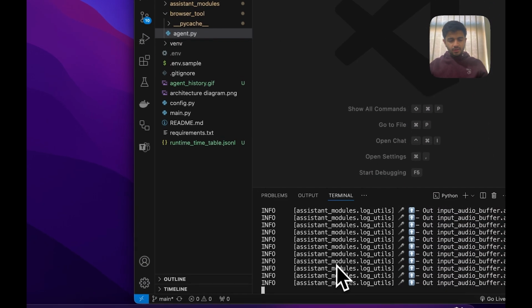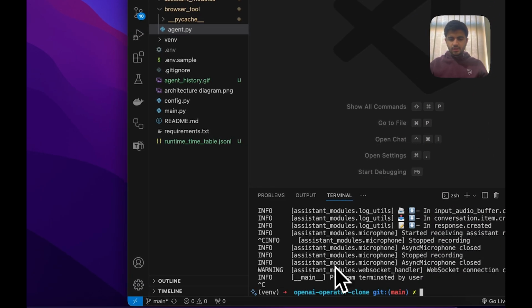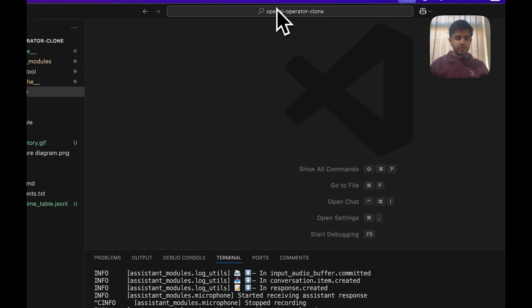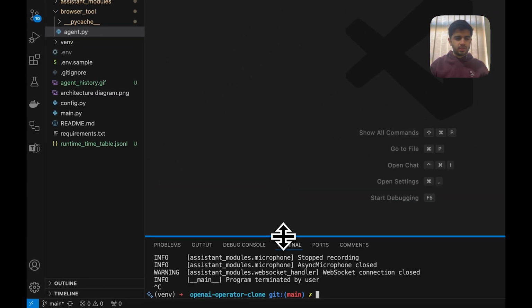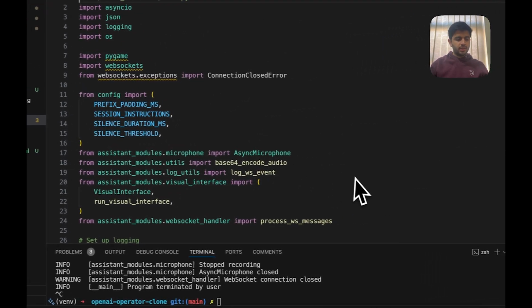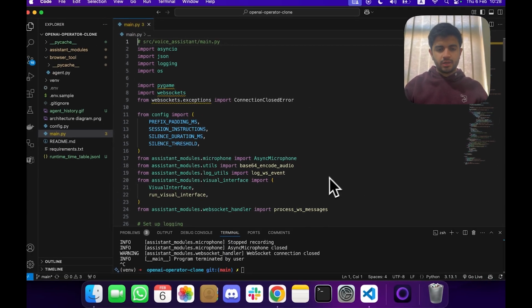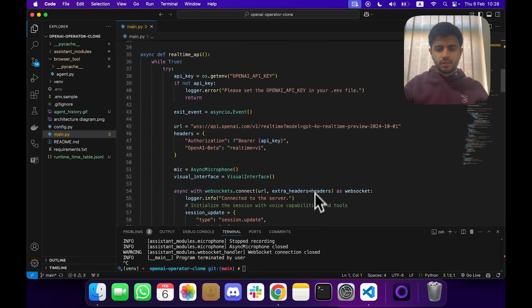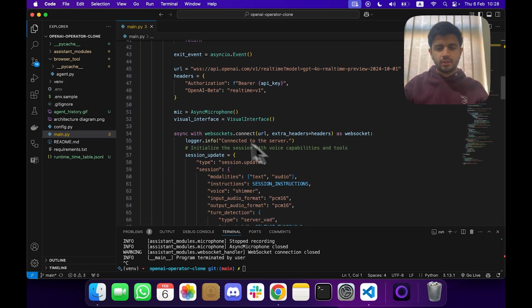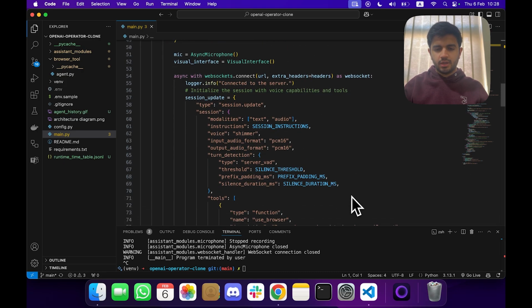No, thank you. So let's just close it, and let me give you an overview of how the project is working. The main.py file is the main entry point to the project. Here you can see I'm using this URL for the real-time API, and here the WebSocket connection is being made.